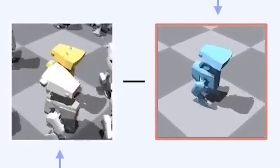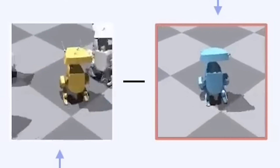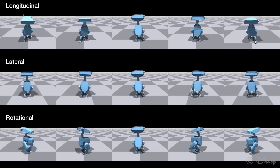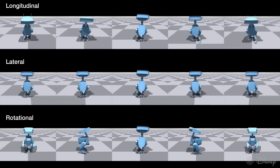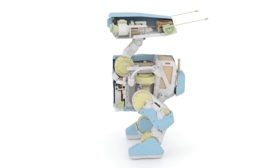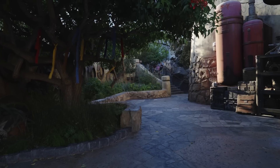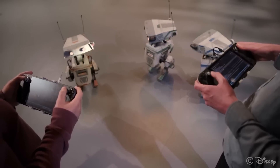The simulator uses real-world data to make the robot's movements look real. It has a controller that helps the robot move like it would in the real world. During training, the robot learns how to walk and move by following different commands, helping it become better at moving naturally. The robot practices movements in a simulator using real-world data, and this training helps the onboard AI learn how to navigate different terrains, so when the robot is in the real world it can move smoothly and adapt to its surroundings. The robots also have an animation engine included inside of them, which allows operators to control them using joysticks — but these droids are capable of intelligent learning, allowing them to create tons of complex animations all at once for seamless and expressive performances.